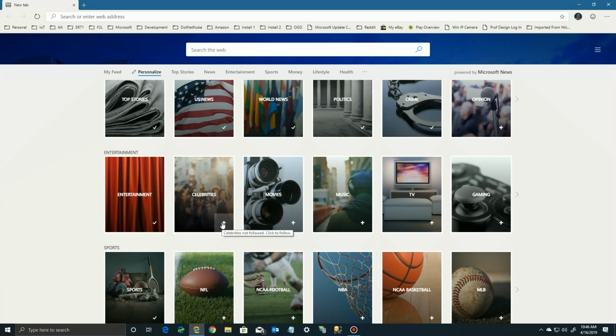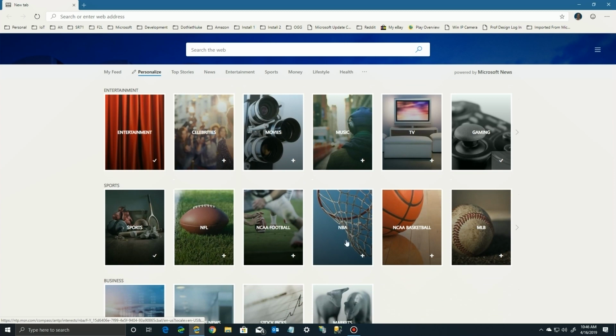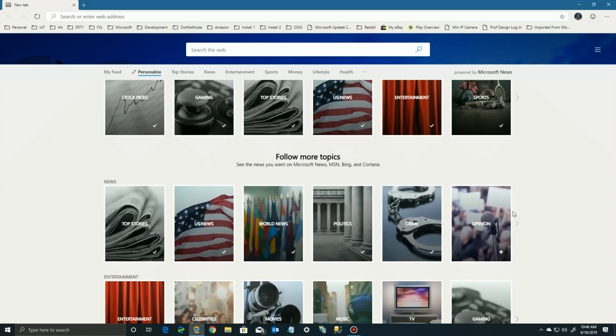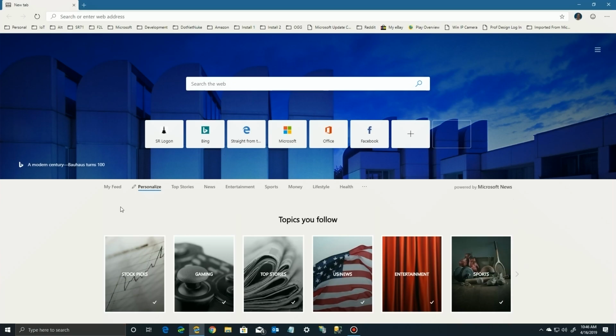To do that, you'll see that they have a plus sign. So let's do one. Here, I'll do gaming. If I click on that, you watch, it turns to a checkbox, meaning it's now been added to my feeds. So theoretically, once you do that, you add stock or whatever you want, they'll show up in your feeds, and those are the only articles you'll get.